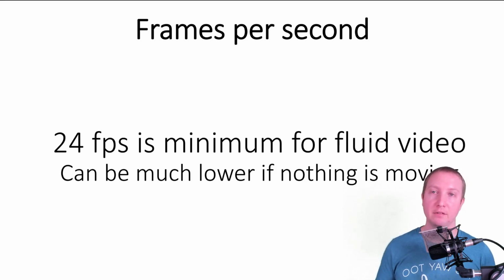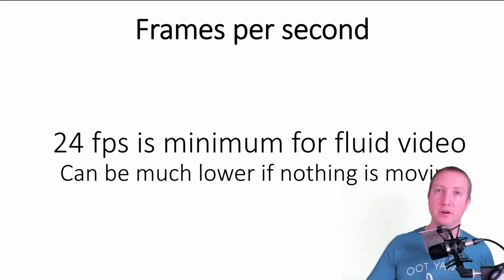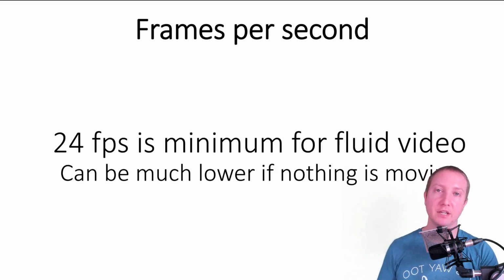And of course, if you have 30 seconds of video with 30 frames per second versus 30 seconds of video with 5 frames per second, that's a huge amount of data that you've just trimmed off, right? I don't know what 5 divided by 30 is, but whatever that percentage is, it's going to be quite a bit smaller file size because you've just crammed less frames into that video.